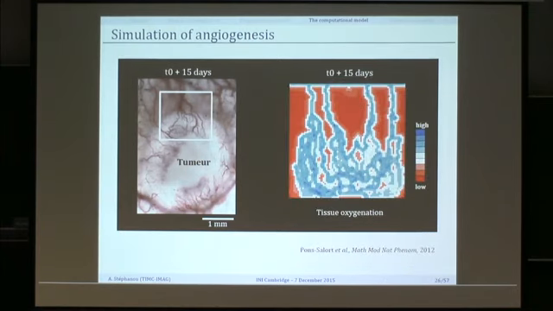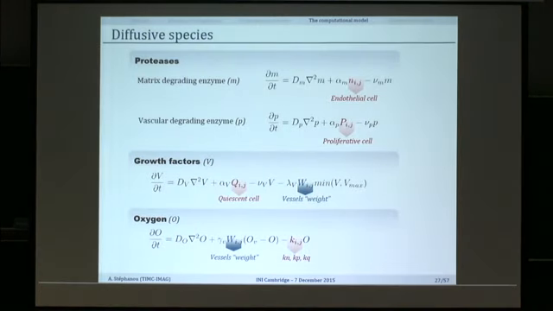So once we have the blood flowing into the vasculature, then it's possible to derive the tissue oxygenation. We have some red blood cells flowing in it, so we have some transmural pressure of oxygen, and so we can calculate the diffusion of this oxygen across the vessels to have the tissue oxygenation. Okay, so I will now describe how we take into account the diffusive species in the model.